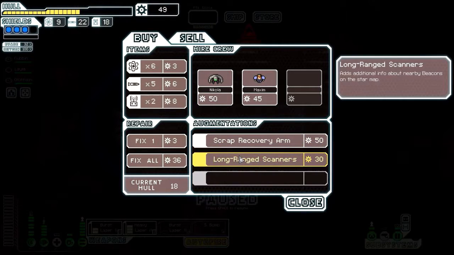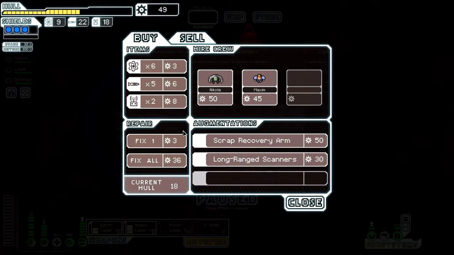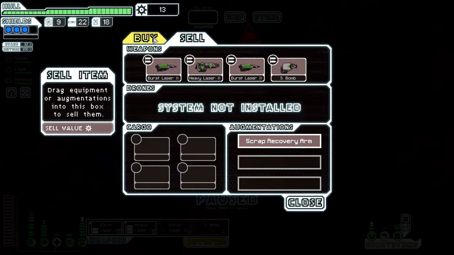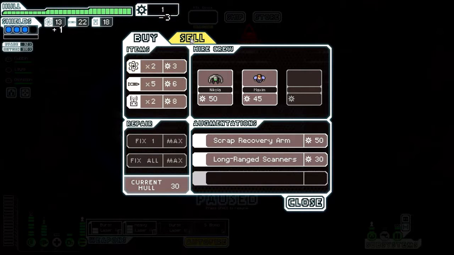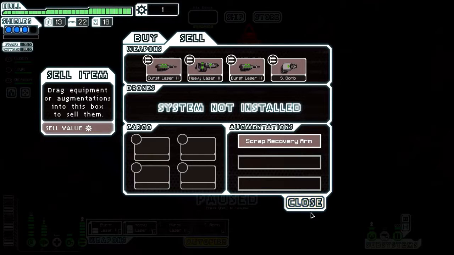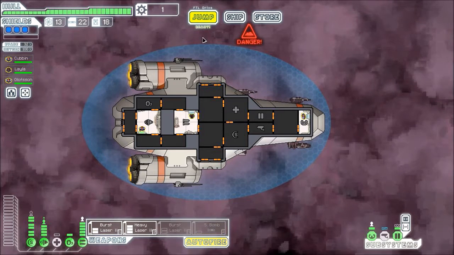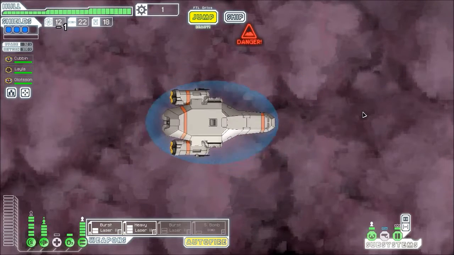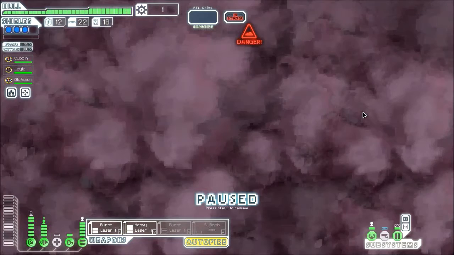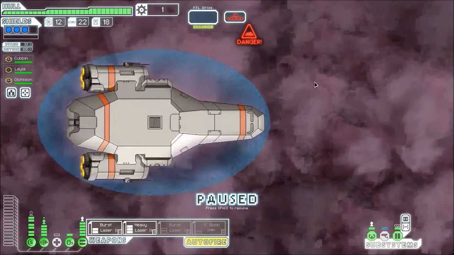I already have one of those. Not sure if that's worth it, but let's fix all. I haven't picked up anything to sell. And let's spend what we can on fuel. Bottom out here and keep moving. That should give us a good position to see us through the next bit of our journey. Let's get ourselves out of this sector.